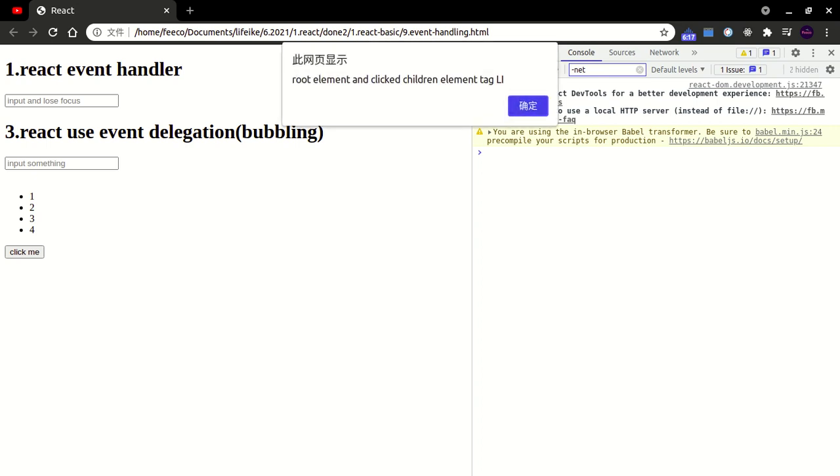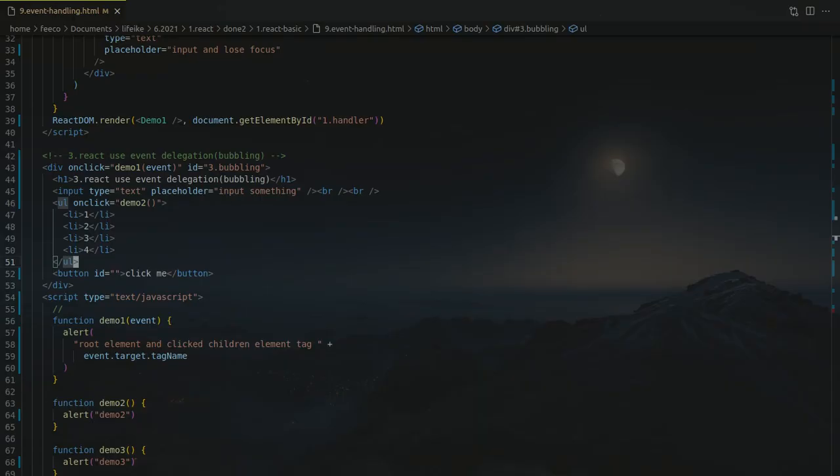As you can see, the root element has root element and a clicked children element tag list item, right? So if you click me, the element tag is button, right? So by using this event.target, you will get which element was invoked, which event was invoked originally.